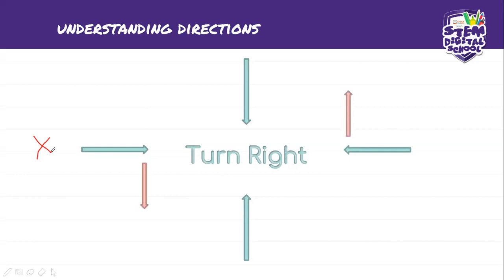If we come from the bottom and we turn right, this is the one that we are all quite comfortable with, just moving forward and turning right. If our character moves from the top and is going in a downwards direction, if we turn right, he is going to go to the left-hand side of the screen. So I hope this helps you guys understand degrees and directions a little better.